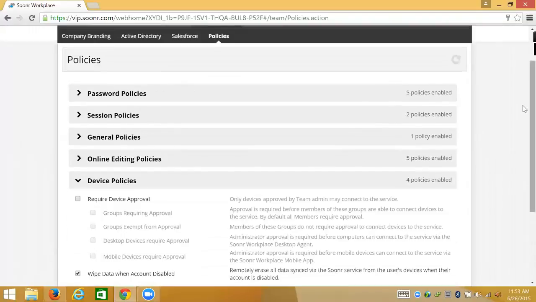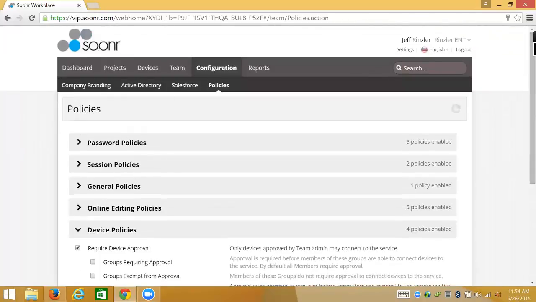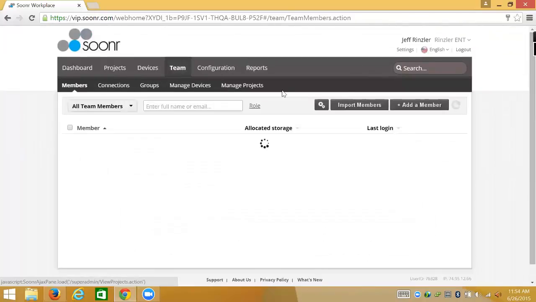Device policies is what I was talking to you about earlier. You want to have this turned on retroactive in the beginning of the account so that any devices moving forward are authenticated by the admins. You can also do this for mobile as well. So this is desktop and mobile accounts. And also, if you remove or delete a user, it will remote wipe those devices that have been authenticated by the admins, right? And by the way, if you needed to remove a user, it's very simple.